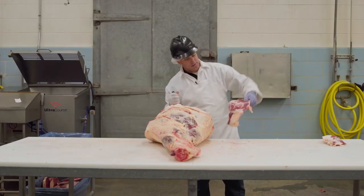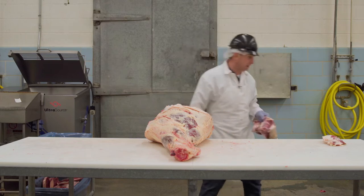Once that H-bone is out, we'll just do a little bit of trimming to get a little bit of extra meat off of there.